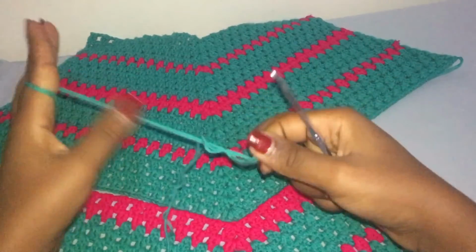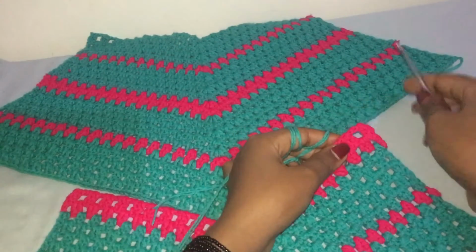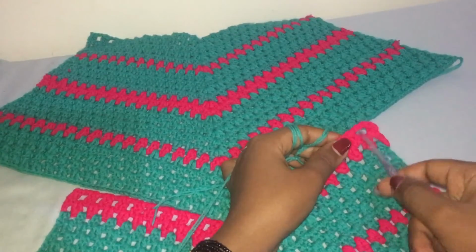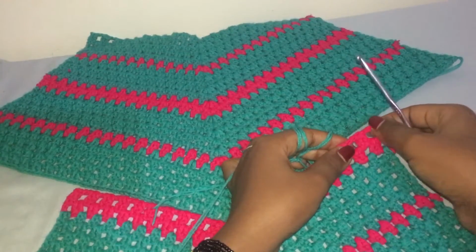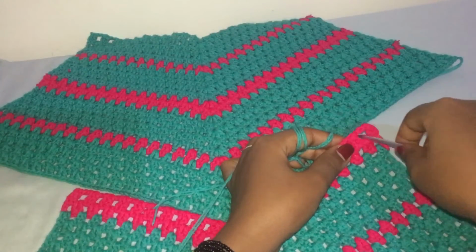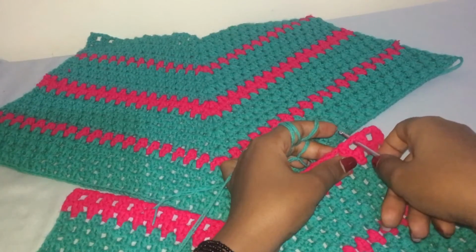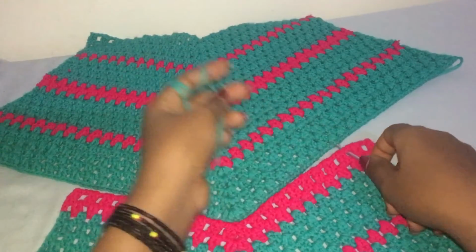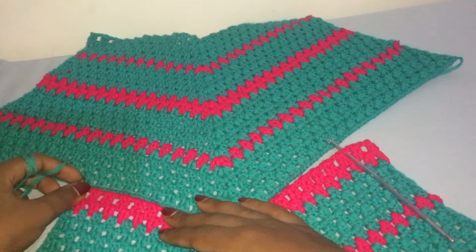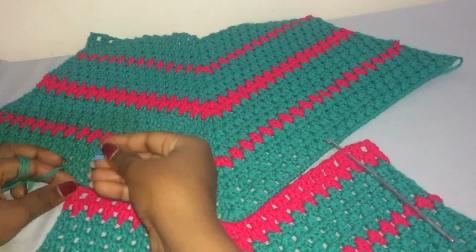I'm going to use this color. So make a knot. And you're not going to attach the yarn in this first loop here, because we're going to attach the chain here. The chain is going to come out of this loop. So you're going to start from this next stitch, and you're going to use your stitch marker and hold this together just so that it doesn't move.